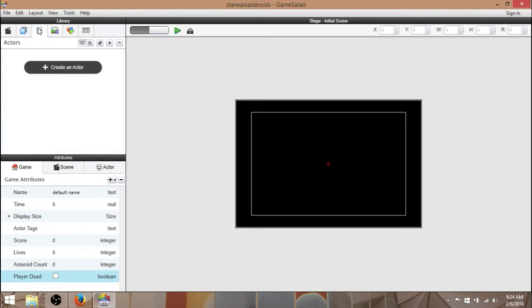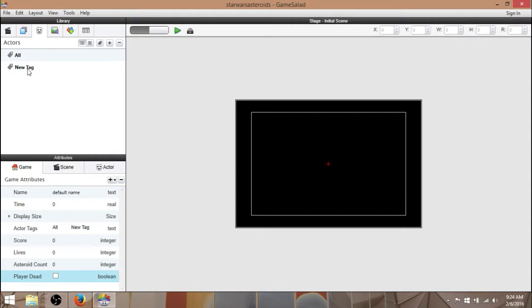Let's go to the Actors tab, which is the library, top section, third tab in. We're going to click on the tab button and you'll see all and new tag appear.